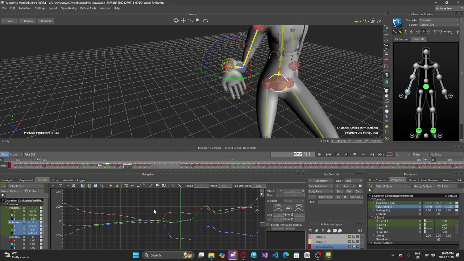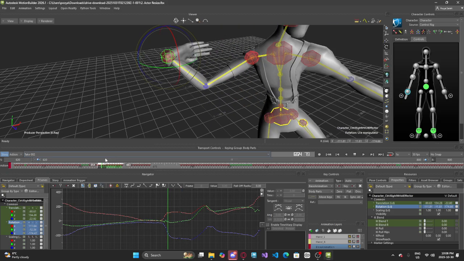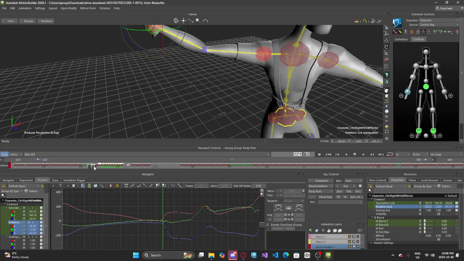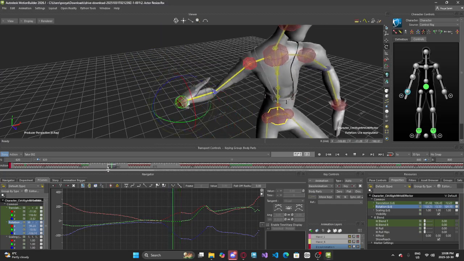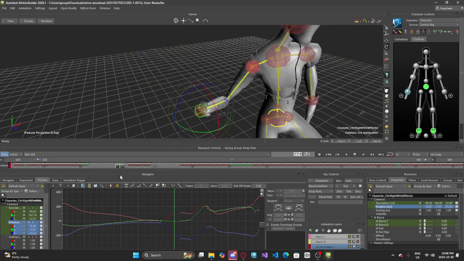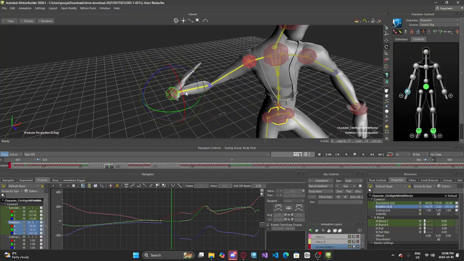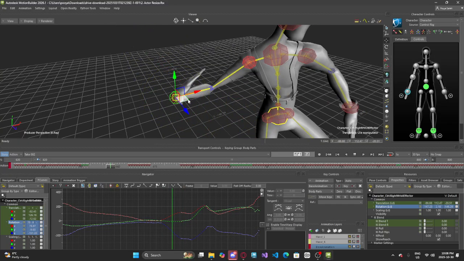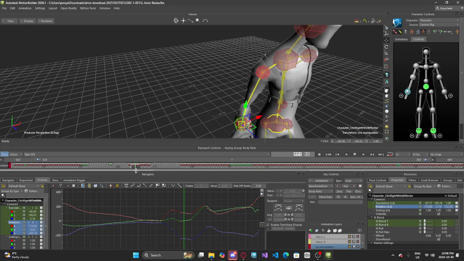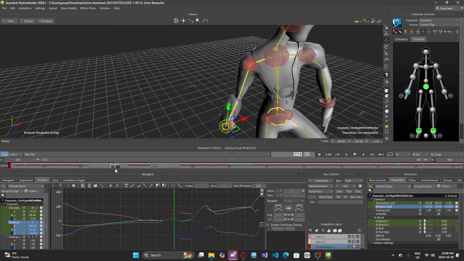So from here to here, roughly, approximately from here. It starts from there, so maybe more. You can see the fast movement is gone. I need to reanimate this later. I could technically reanimate it now, but I'm just going to have my hand already in here maybe, and press key on it. I think that'll fix some problems for us in terms of speed. Yep, no more speed loss.